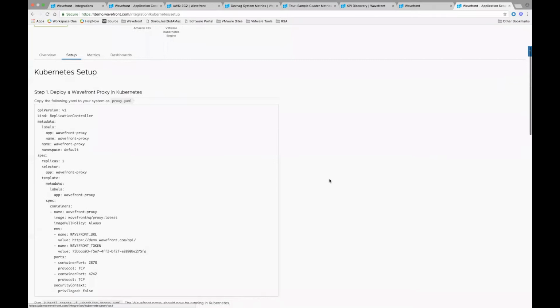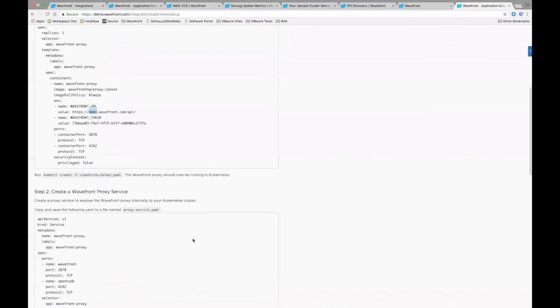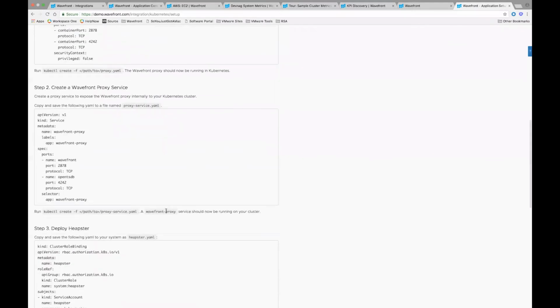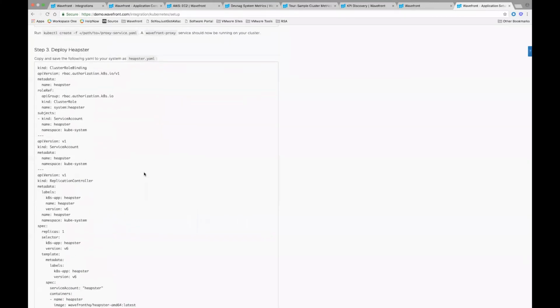So what you see here is you have a proxy YAML file, so you're going to be deploying a Wavefront proxy by way of Kubernetes or PKS. You're going to have a specific Wavefront token that's going to be unique to you. This is where your URL is going to be. So in the case of an environment, it's probably going to be longboard.wavefront.com rather than our demo environment. You're going to then use kubectl for any of these steps. So whether it be proxy.yaml, whether it be a proxy service, where we're defining our ports for this, you're going to use kubectl for everything.